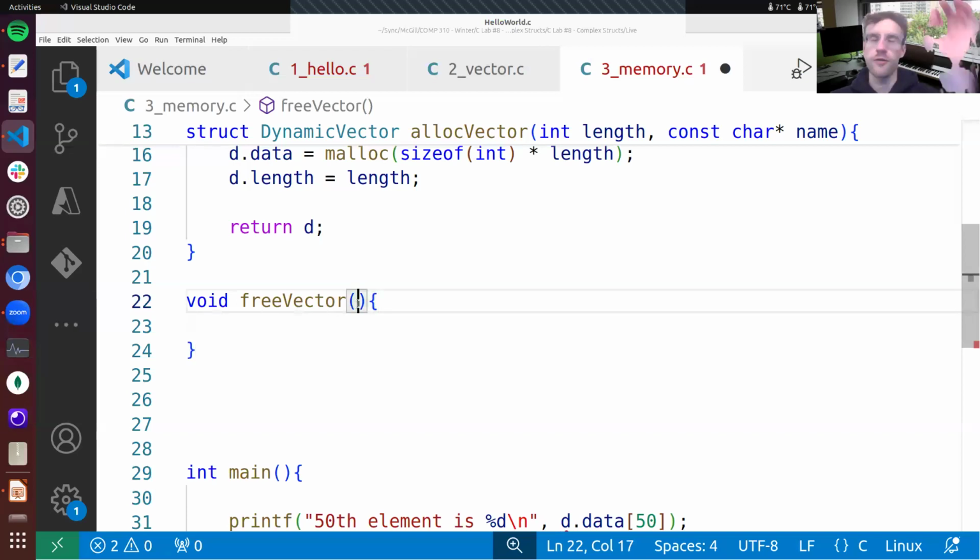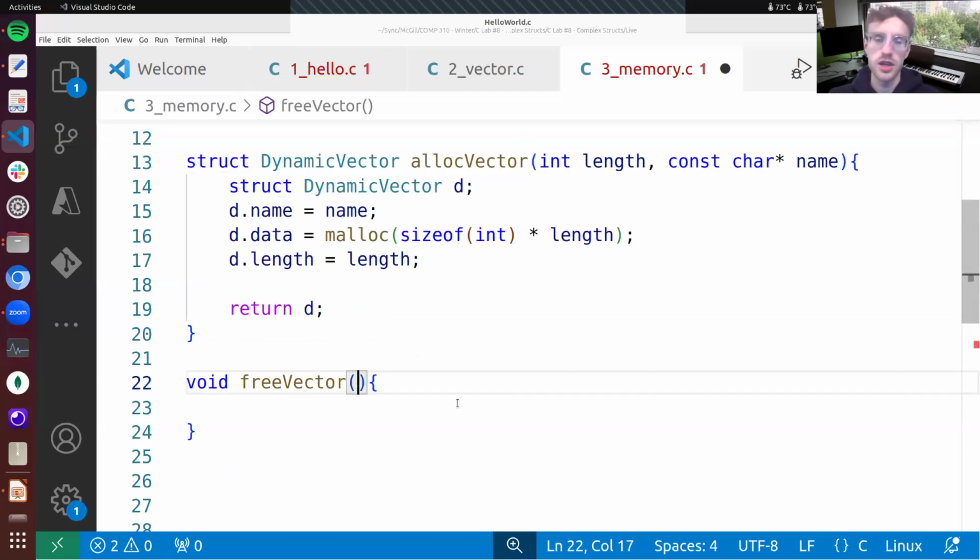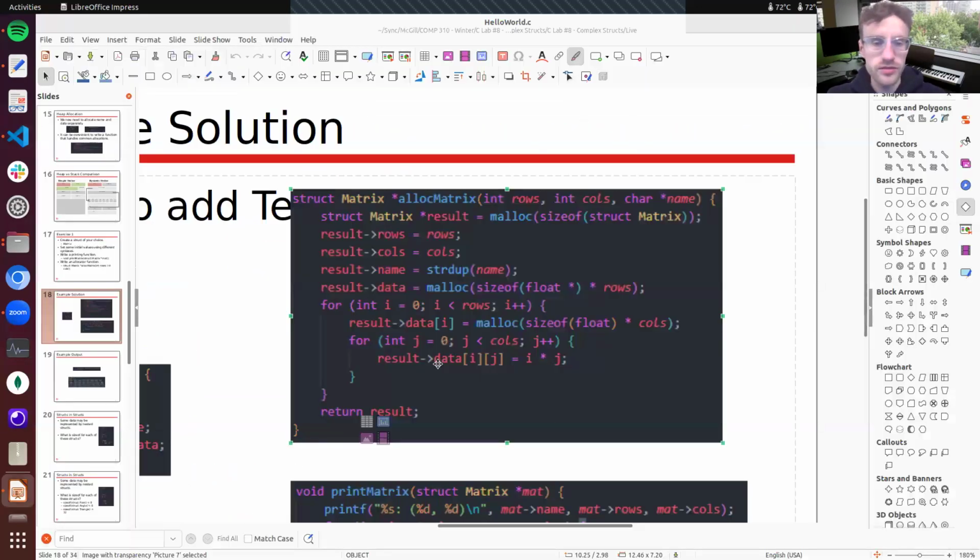So instead of using free all the time, you do it once. In our case, we only need to receive, actually to receive a pointer.